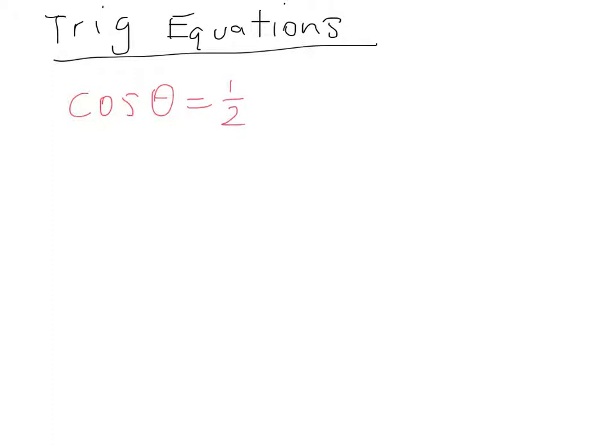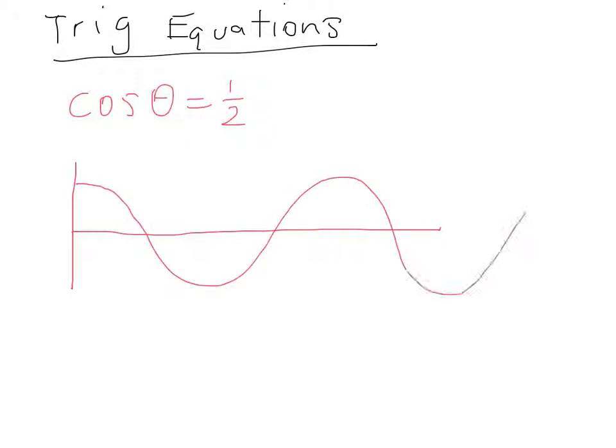And with the trig function, what we'll always find, we haven't done this with sketching yet, but we will do next term. If we look at the graph of cosine theta, it looks something like this. Keeps going infinitely in both directions. So with a trig function, we've always got what we call a domain. So there's always some restriction on it. So I'm going to say it's between 0 and 360.